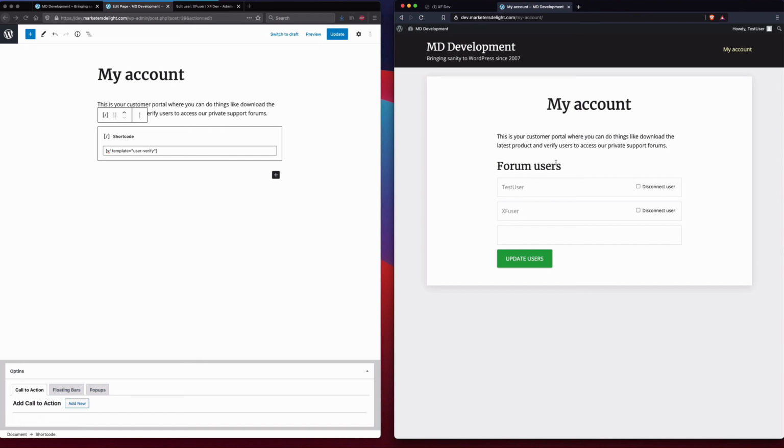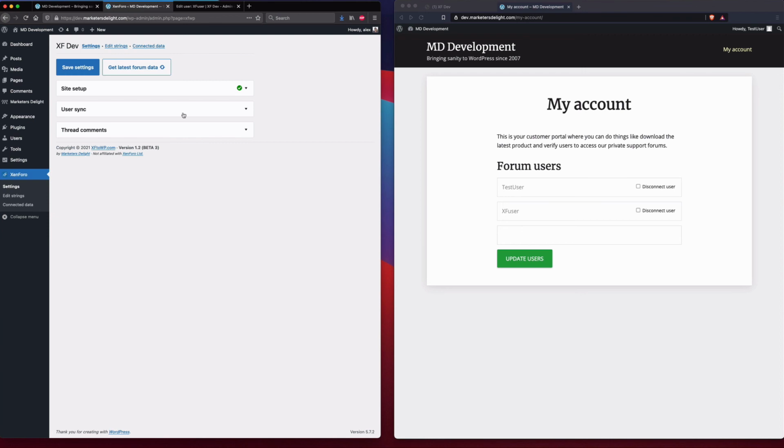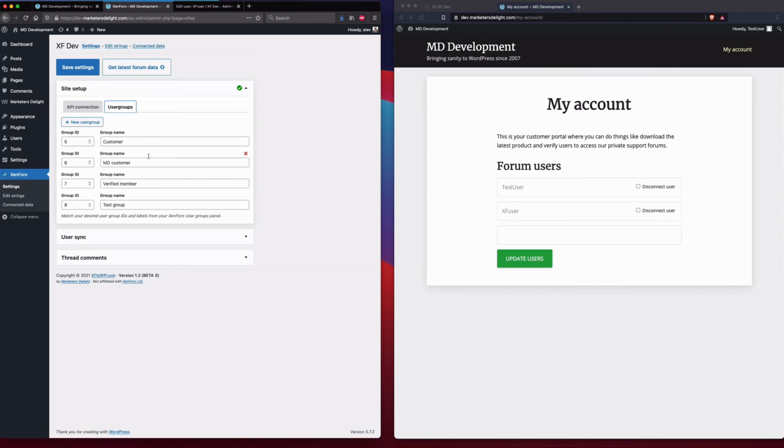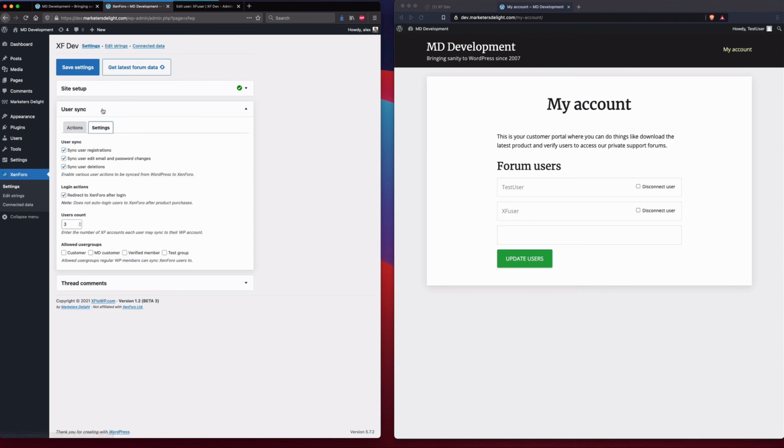The only thing missing from this form, though, are the user groups. So we're going to want to add that here as well. So we're going to jump back over to the XFtoWP settings, and for security reasons, we've determined that just because you add user groups here as the admin doesn't necessarily mean that you're always going to want your users to be able to promote and demote them on the spot. So we've created this secondhand setting here in user sync that actually will allow you to manually enable the groups that you want to be able to go in between for your users.